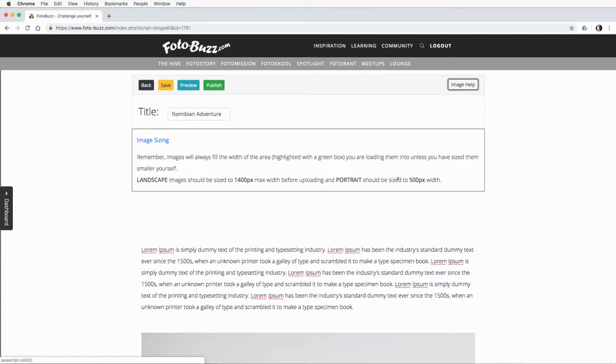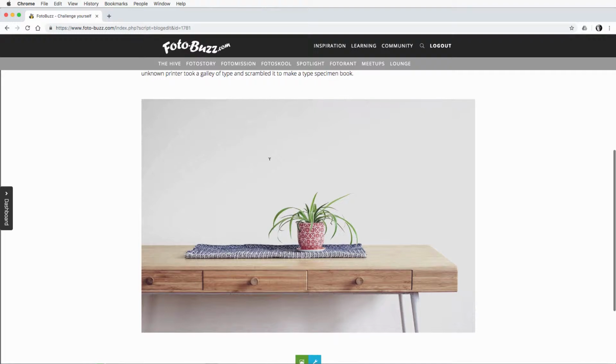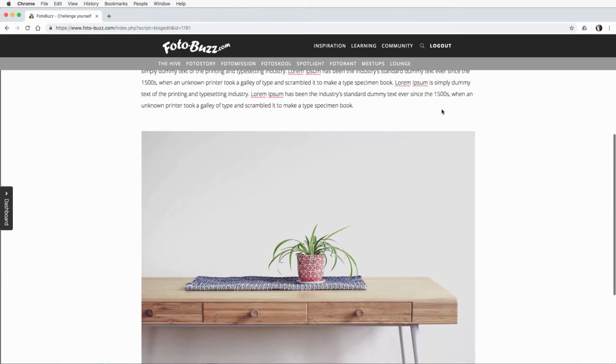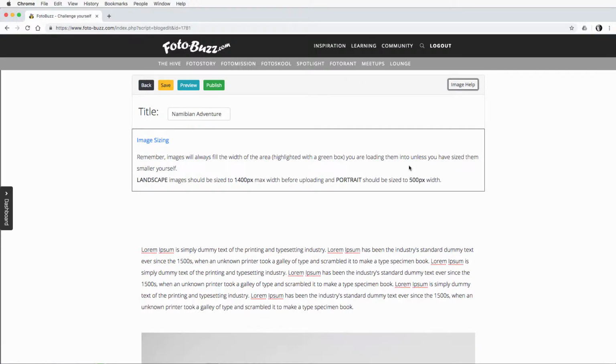So, in other words, if we were to drop a full resolution image into this box that was portrait, then the width of that portrait would be from the left to the right, and the depth of it would go on and on and on. And I might show you how that works in a little bit. So landscape, as a result of this, what we're suggesting is that landscape images should be resized to 1400 pixels maximum. It'll help with upload anyway, make the upload much quicker if you do that.